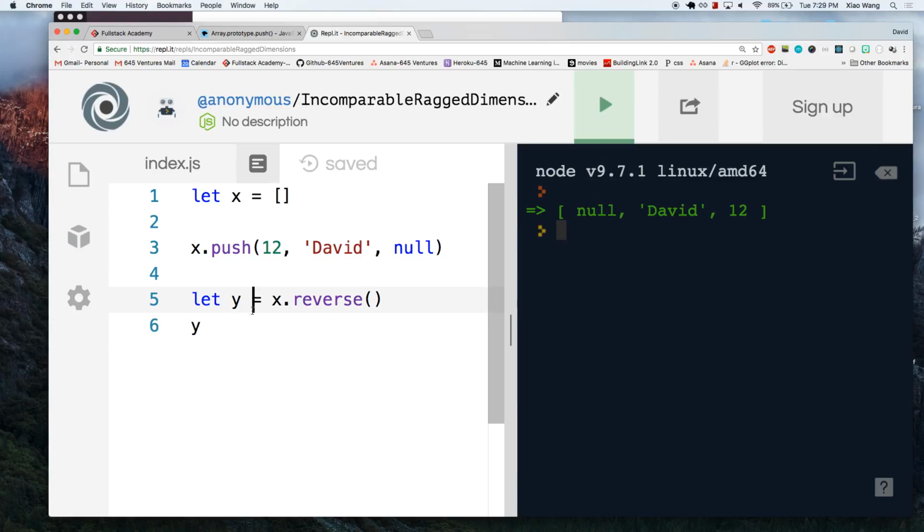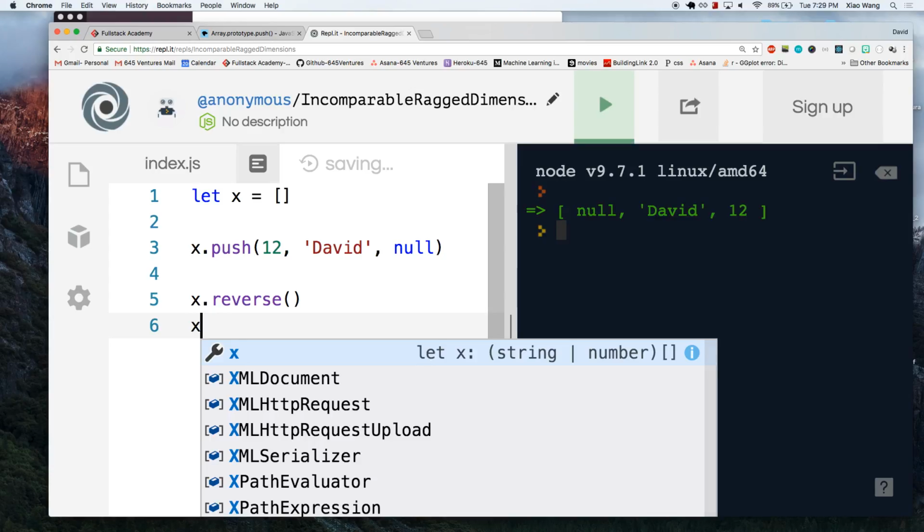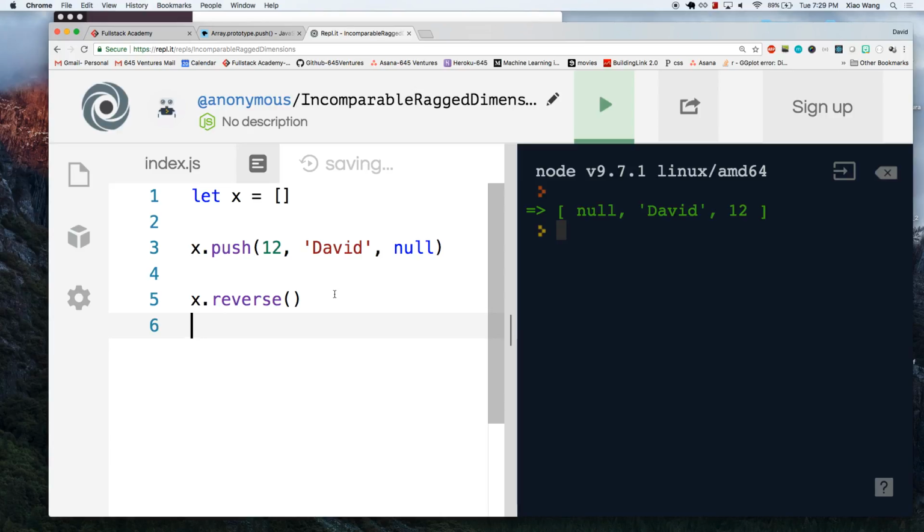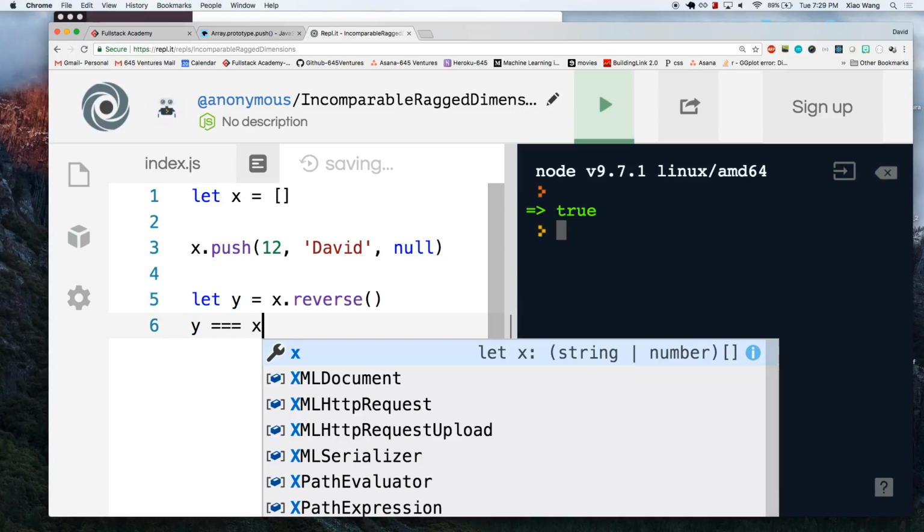Oh, I guess it also returns the original array. Actually, sorry, I just want to make sure I'm telling you the right thing here. Okay, yeah, it returns the original array too.